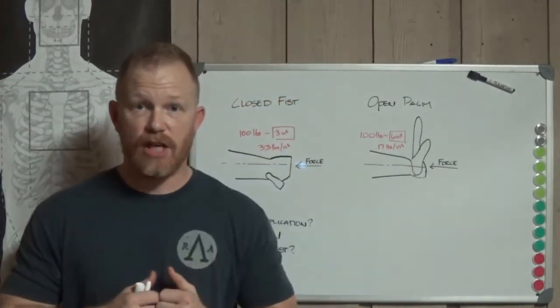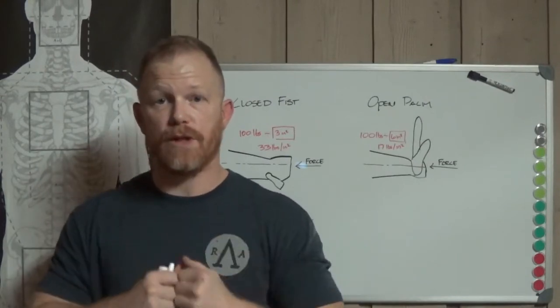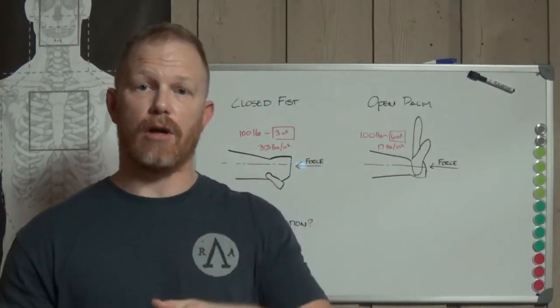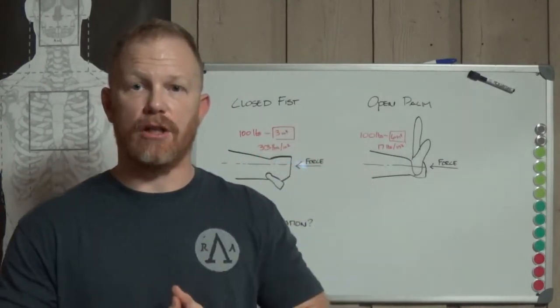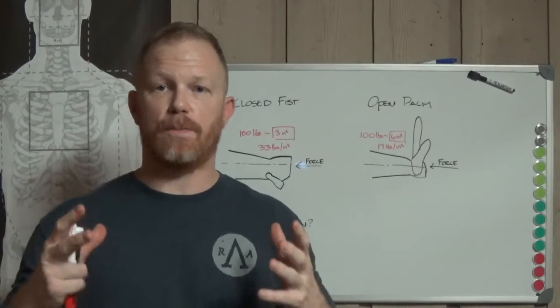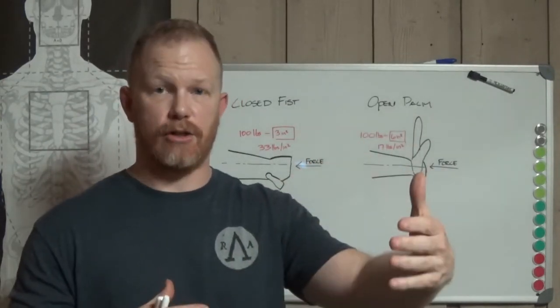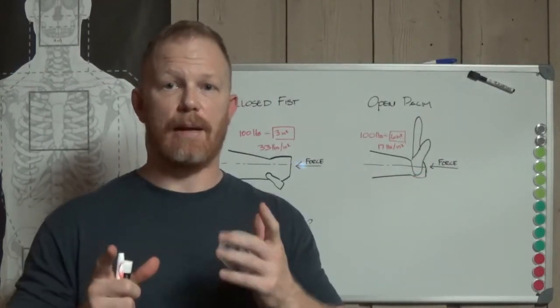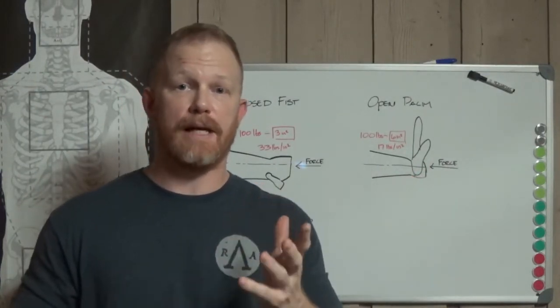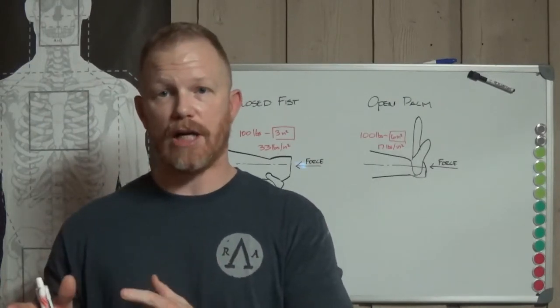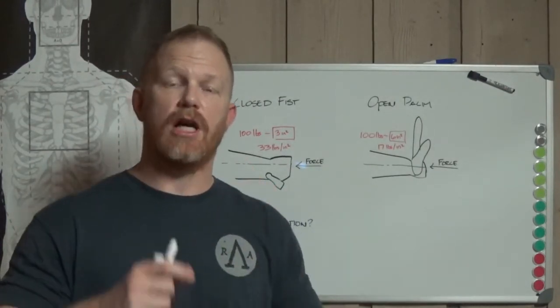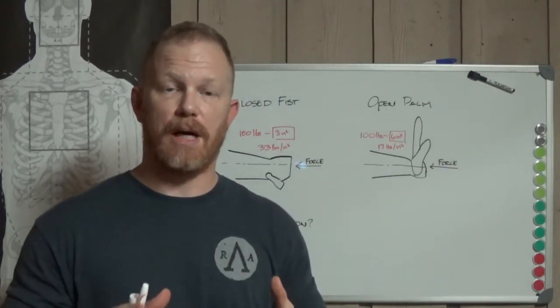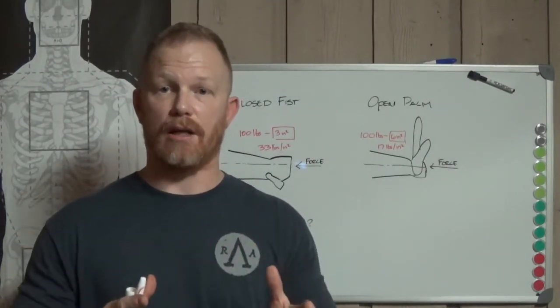However, there's nothing that says I can't fire this from an actual closed fisted punch and still be able to do that. However, the downside is that this is a smaller area, and since my intent is to fire that blow as a distraction, I use an open hand to give me the greatest possible chance of making impact and creating that distraction. One is used to incapacitate, that's the purpose. The other is used for distraction in order to utilize my tools. One is used in the context of focusing that energy. The other is used to minimize the amount of possibility of the individual moving out of the way of that distraction.